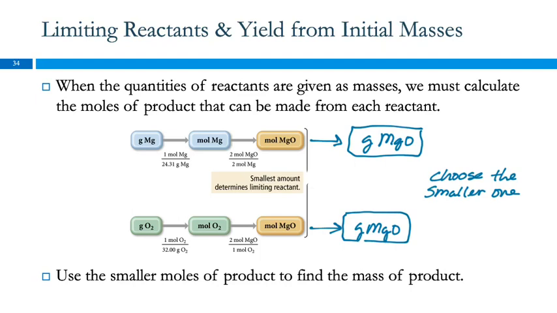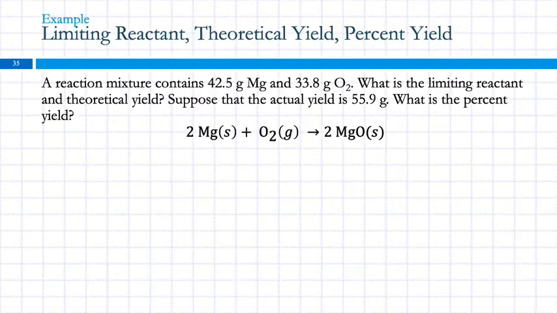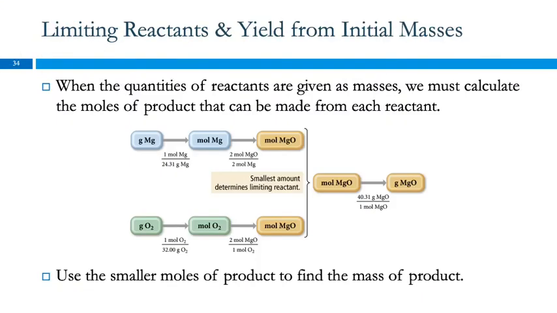Because you have it on the bottom that says use the smaller moles of product to find the mass. Was that to the other graph you had? Yeah. Okay. Here. Is that better? Yeah. So use the smaller mass of products. Actually, the smaller mass of products is the mass of products. Oh, okay. Yeah. Just make sure I didn't skip anything.